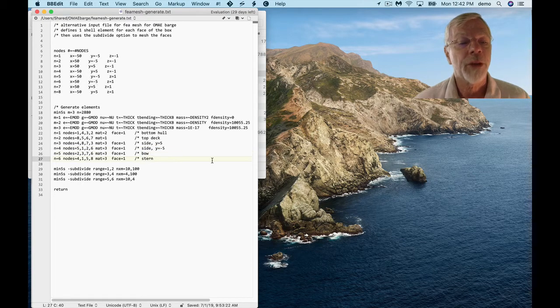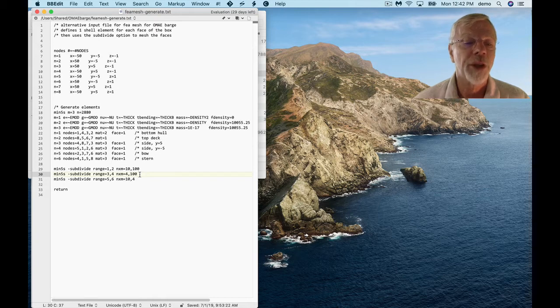And then I can tell the program, okay, go ahead and subdivide, in this case, elements 1 and 2, the top deck and the bottom hull, into a 10 by 100 mesh. And similarly, for elements 3 and 4, the 2 sides, I tell it to subdivide them into 4 by 100 meshes.